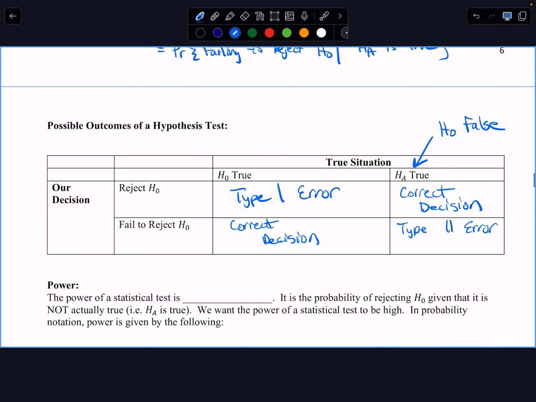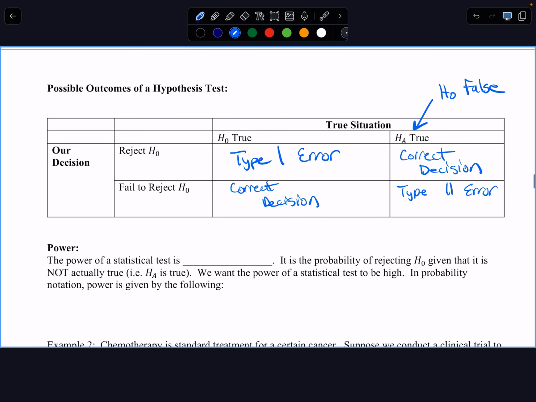Now, with that being said, there's one additional term that's going to be very important whenever you try to do a study of your own. It's known as statistical power. A lot of people just say power, but it's statistical power. The power of a statistical test is just 1 minus your type 2 error. So 1 minus beta, 1 minus the probability of making a type 2 error.